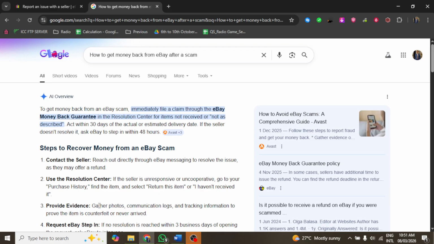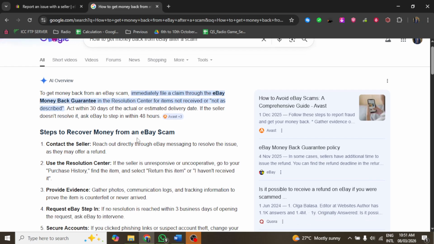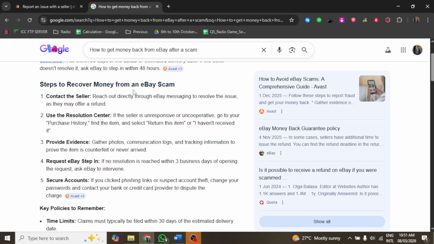While waiting for a resolution, it is advisable to monitor your case status in the resolution center. This area will provide you with updates regarding the progress of your claim. Regularly checking this status ensures you remain informed about any developments or required actions on your part. It is essential to stay proactive during this time to facilitate a smooth resolution process.